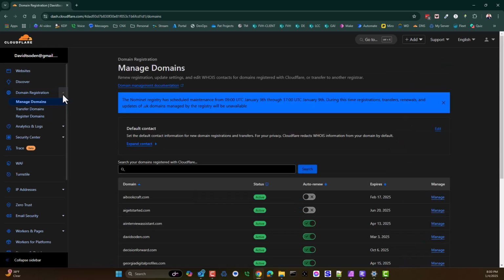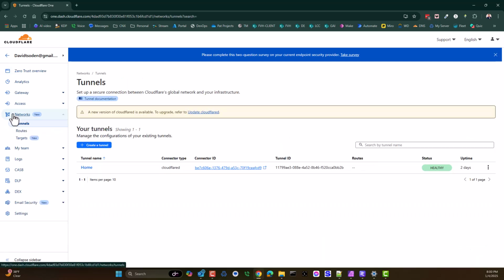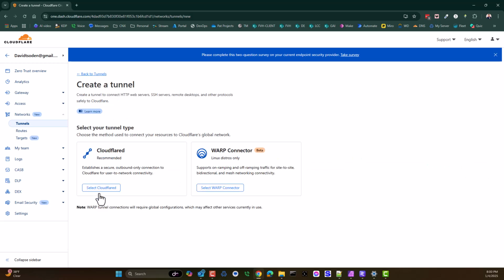What I'm about to show you with the Cloudflare tunnel, at least the way I'm going to show it to you, it's free. So what you want to do is come down here to Zero Trust, and I'm going to click on this, and this is going to take you to a completely different area. And I want you to click on Networks from this left sidebar. So we're going to click here, and you can see I already have a tunnel, but to create a tunnel is really simple. You want to choose Cloudflare on the left, not the Warp connector, which is in beta right now.